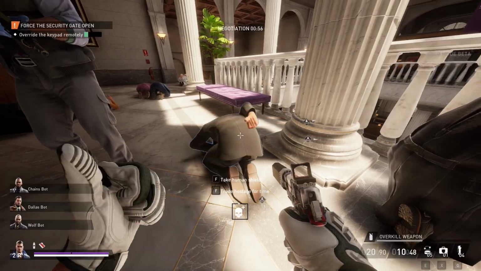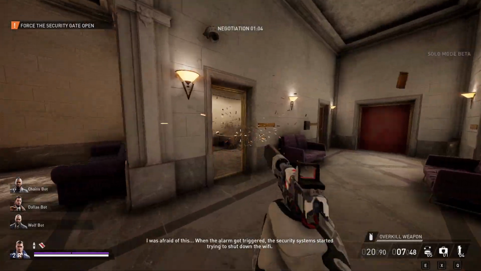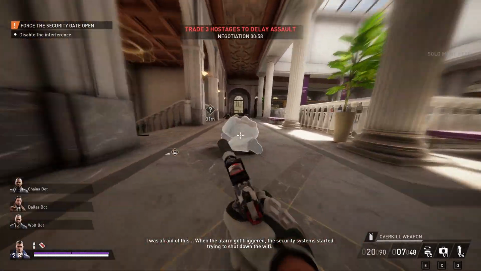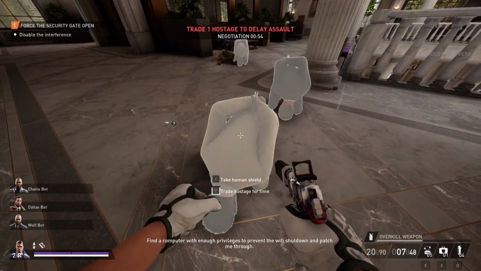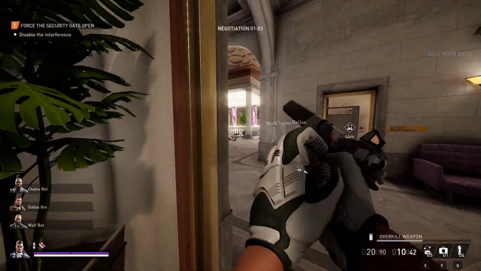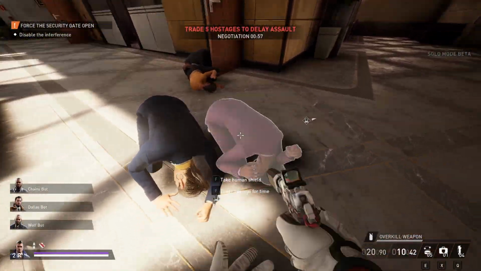I can use them to negotiate. The edge grit cycling is also just really nice. See that? You can just bust through all the doors, no one cares. Find a computer with enough privileges and patch me through. We'll get some more civs tied up while we wait.